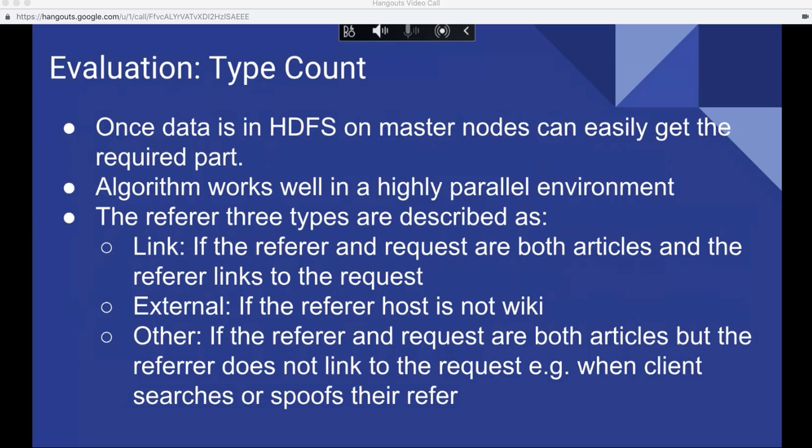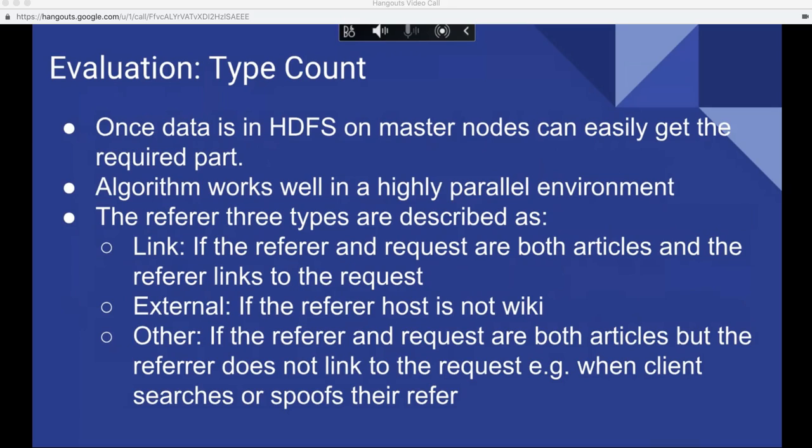So link. Link basically says that the referer and the request are both articles, and the referer links to the request. Basically, someone is on an article, and then they click on it, and they end up on the wiki page. Now the other one is external. So basically, someone directly goes to the wiki page. And lastly is other.